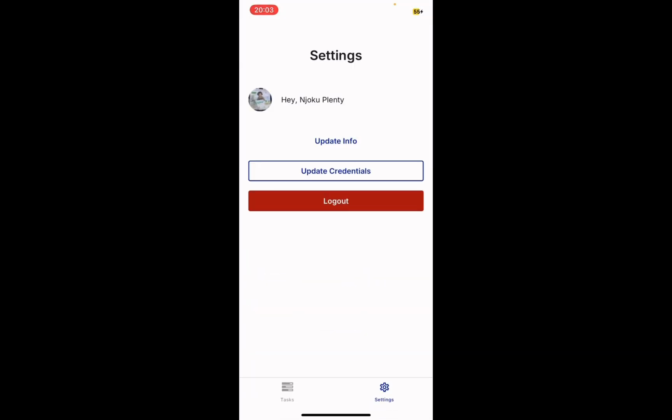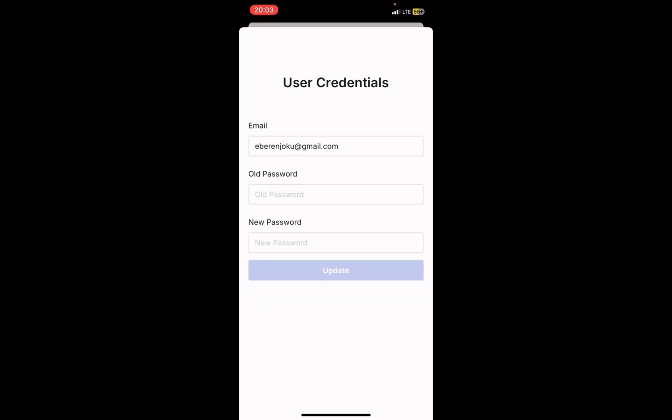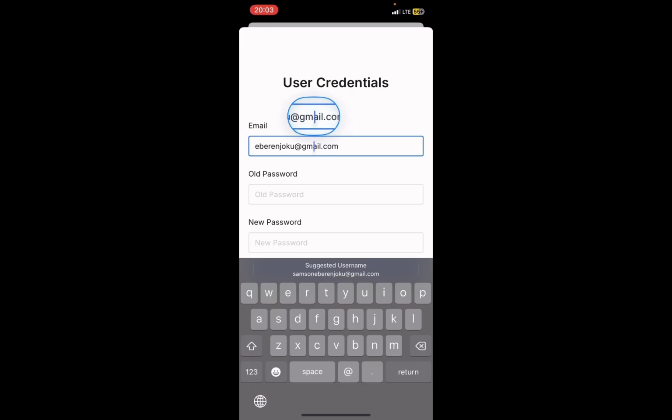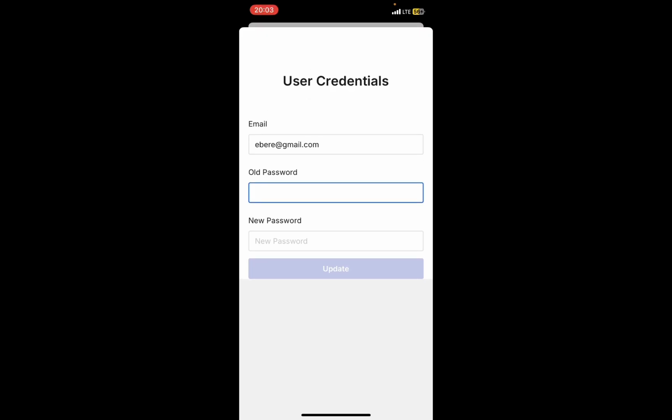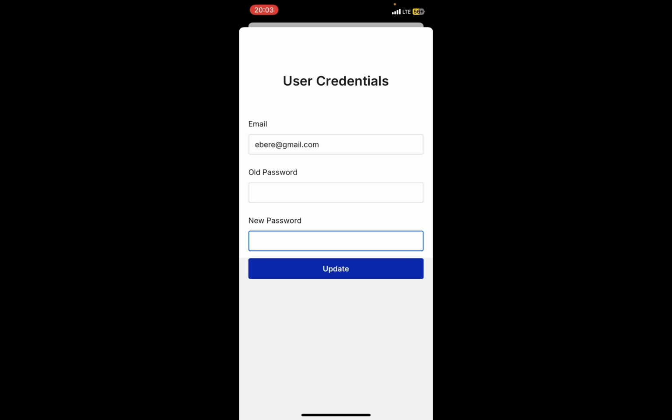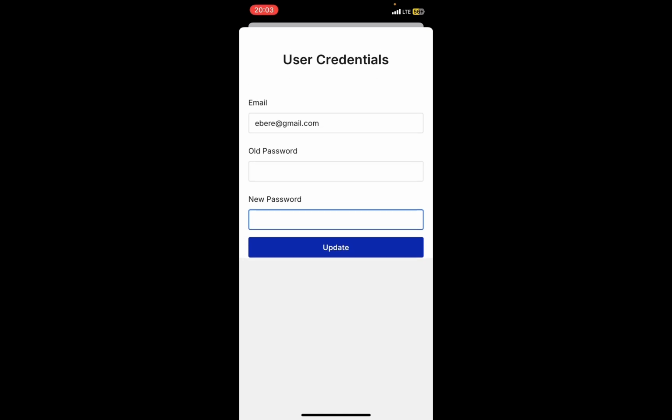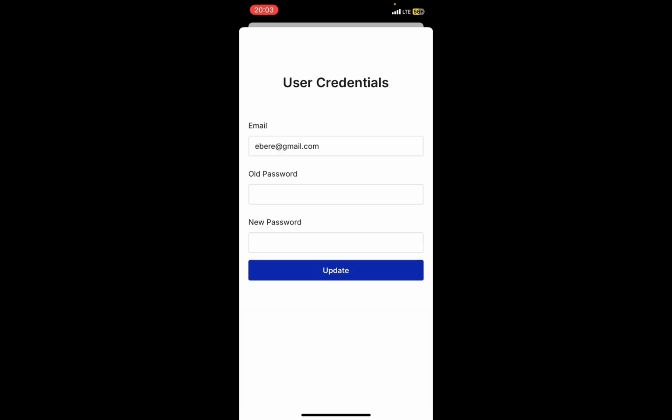And then let's go to update credentials. So let's change this credential back to what it was, and then put in the old password. And then 1, 2, 3, 4, 5, 6. Okay. And update it. This should work perfectly.